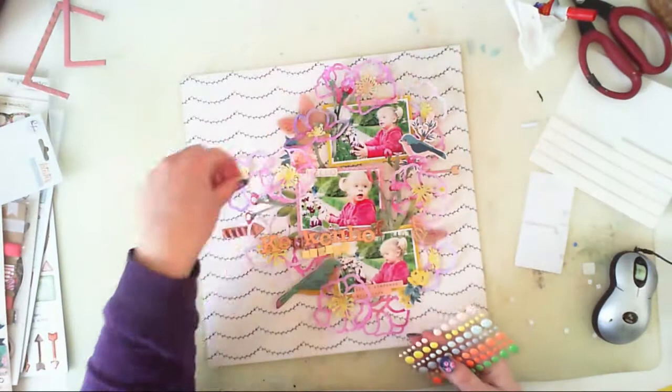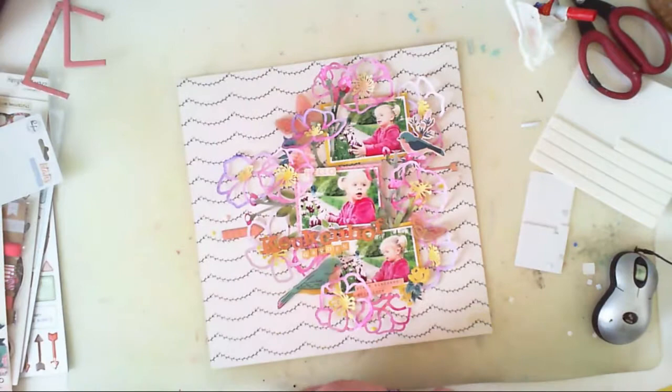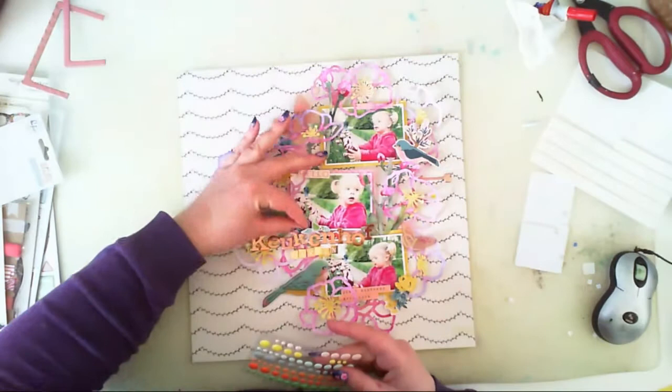And my final step is to add those enamel dots. They are from Pink Fresh Studio, the Case of the Blast, I think, collection. But I only use the light pink and yellow ones. And I really love the effect.